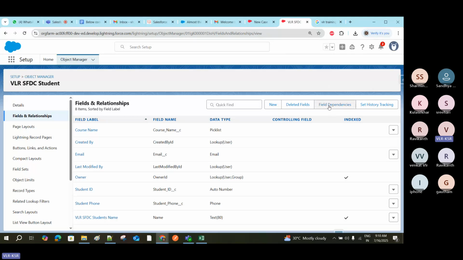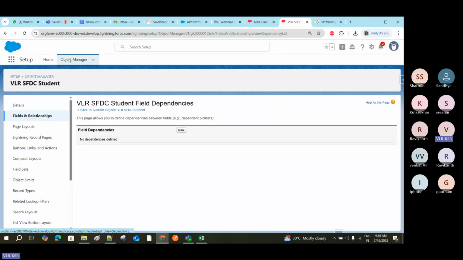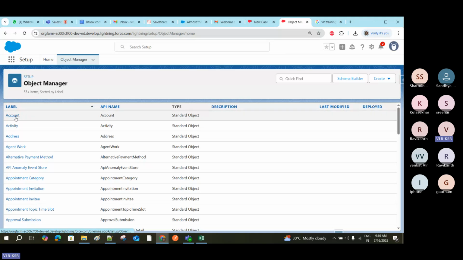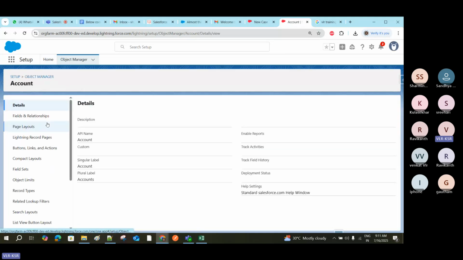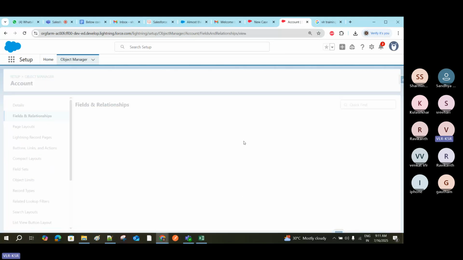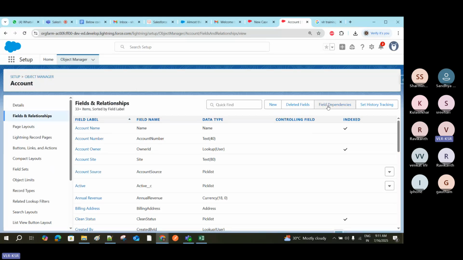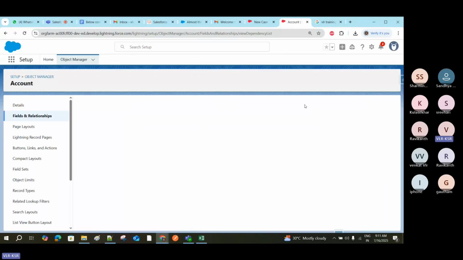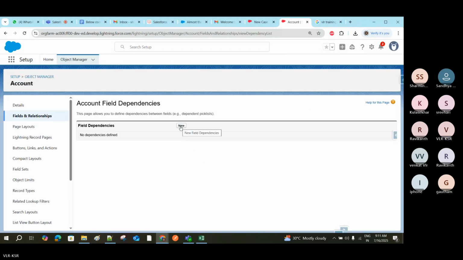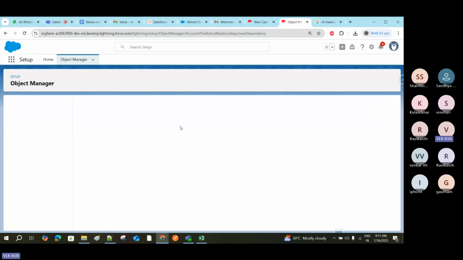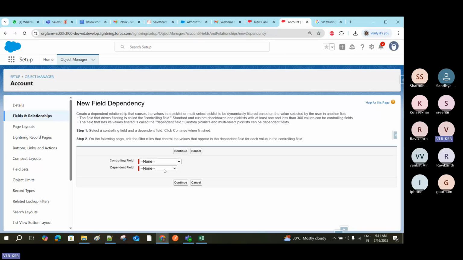Field dependency can be created only between two picklist fields. In that, one is the controlling field and one is the dependent field. Which one is the dependent field? Which one is the controlling field? Can you make a multi-select picklist a controlling field?